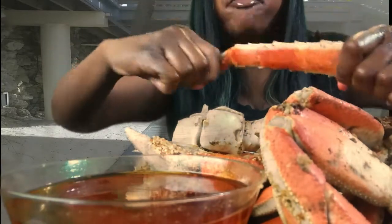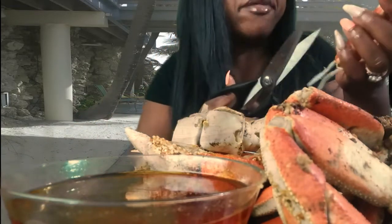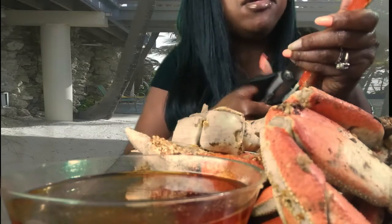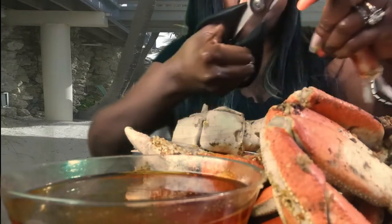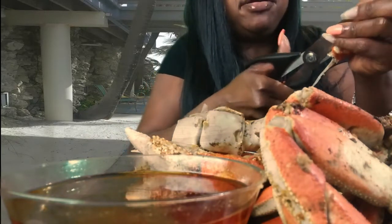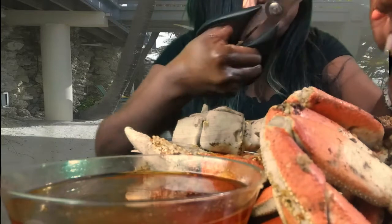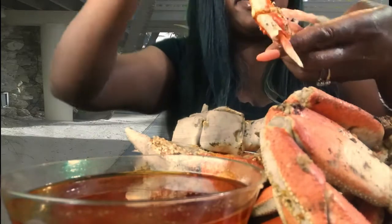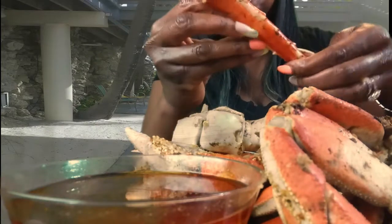Let's get into it, guys. That little piece broke off. Just a waste on me. I'm glad I remembered to put on a darker color shirt right before this, because those stains and stuff, especially from the powders and grease and all that stuff is very hard to get out of your clothes, guys. So I definitely wanted to have a darker color.